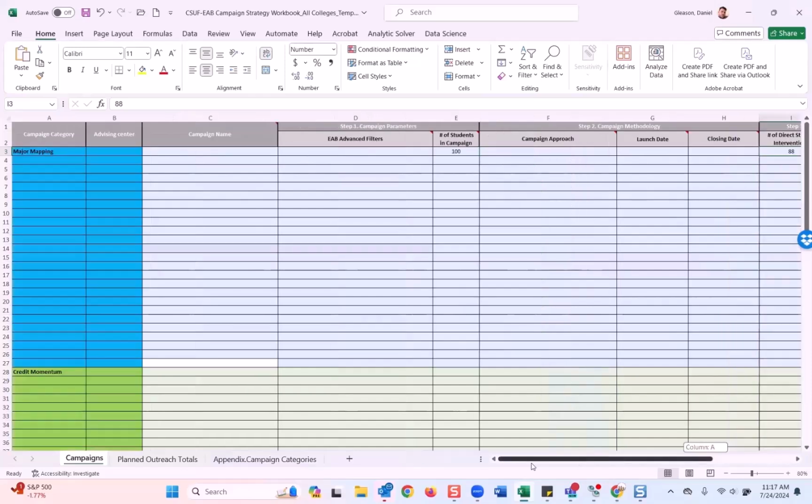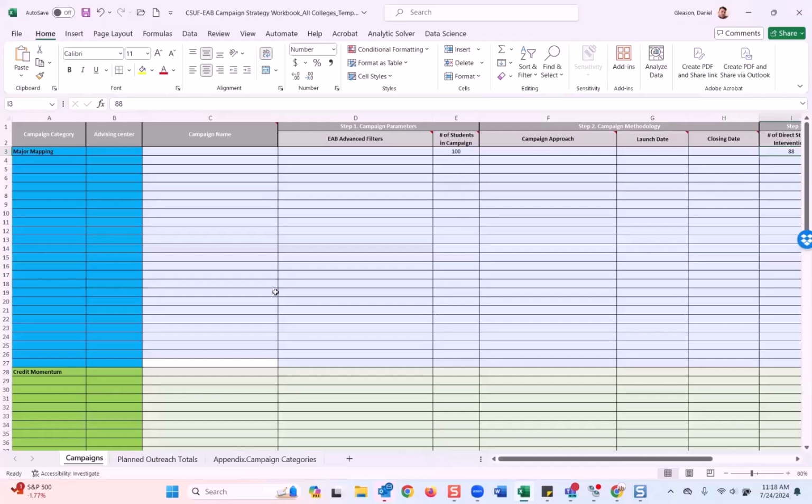So this is something that can be used as a tool to help organize and coordinate within your office, or within the larger university if leadership decides to do it that way. What campaigns are you running, what kind of success are you seeing?